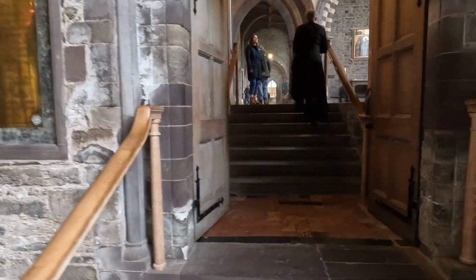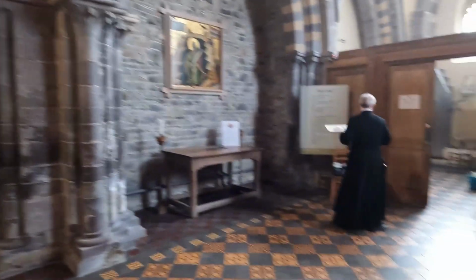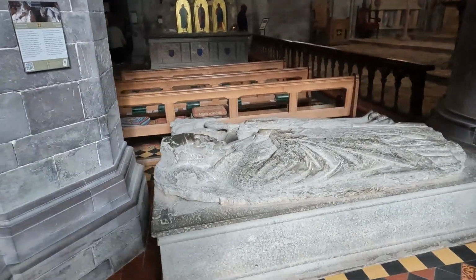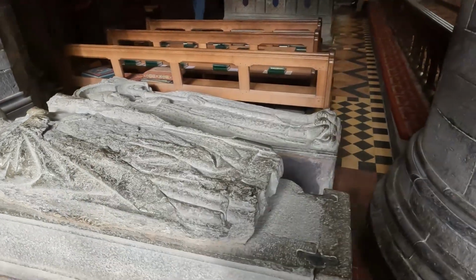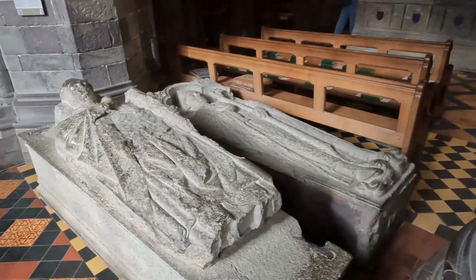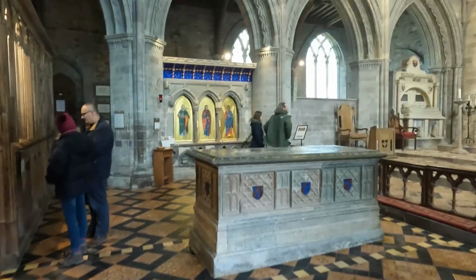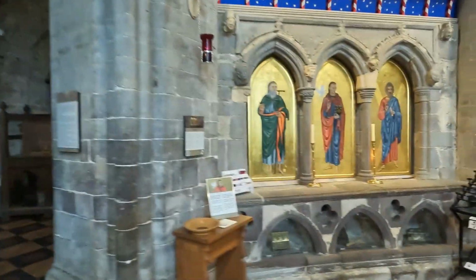St. David's is the smallest city in Britain and has been a place of pilgrimage for many centuries. The 12th century St. David's Cathedral, built on the site of a much older religious building, is the reason for little St. David's city status. Constructed from dusky purple sandstone, it's one of Wales' most iconic religious sites. St. David is the patron saint of Wales. Legend claims he was born around 500 AD on the rugged Pembrokeshire coast of southwest Wales.